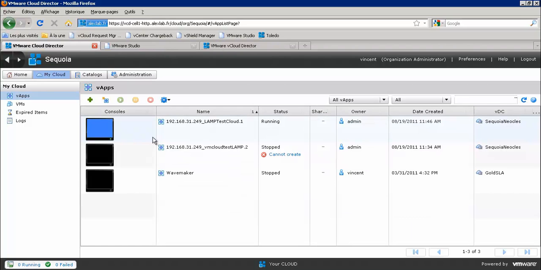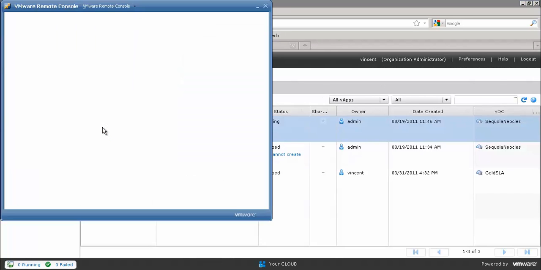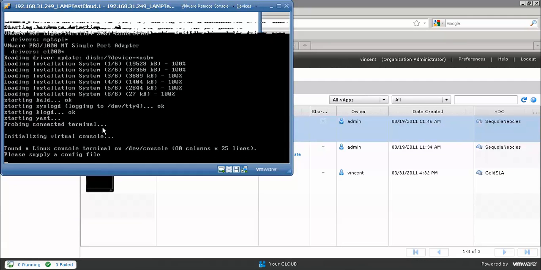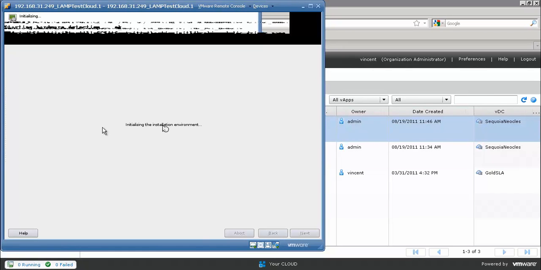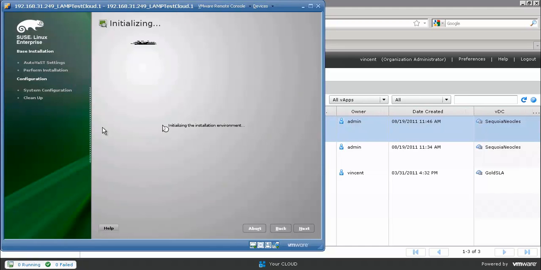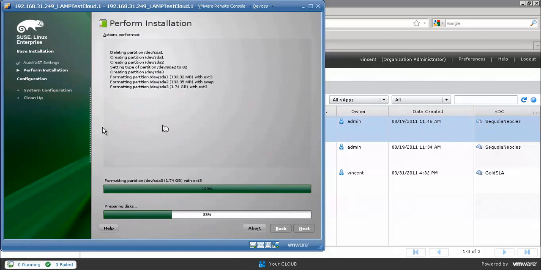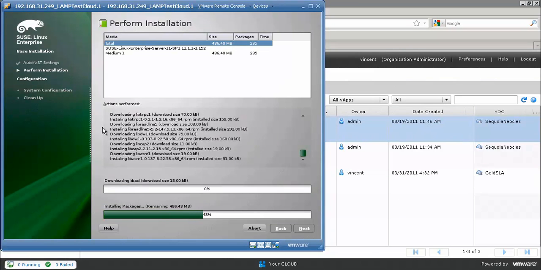This VM is running, so if I look into the console, at what's happening behind the scenes, I can see that all the installation of the OS is taking place. There are a certain number of steps here, so we've fast-forwarded the video to go through all of that.